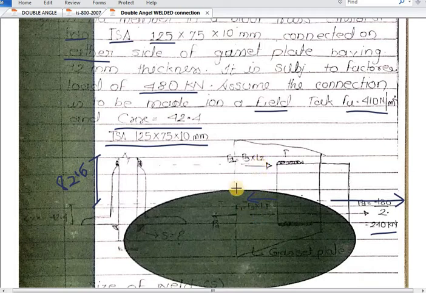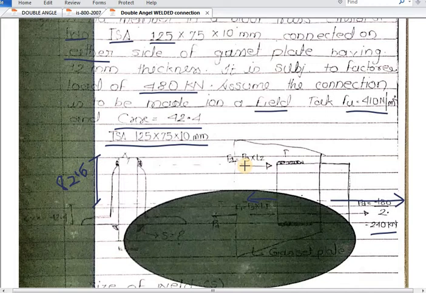So this is F1 at the bottom, F2 at the top. What is the distance of F2 force from CG? 82.6. What is the distance of F1 force from CG? 42.4. So we will rotate this F1 about CG, F2 about CG. This concept I have cleared in previous lectures. We have drawn this section on paper, how the force on the right side is transferred to the left side and again balanced by the two forces F1 and F2.